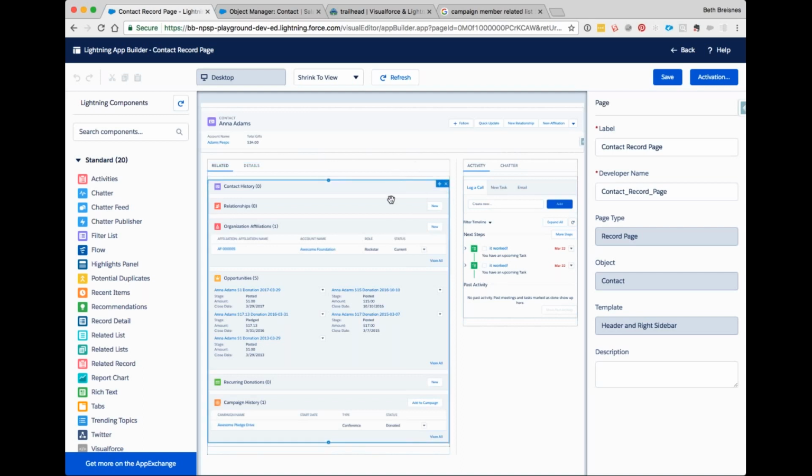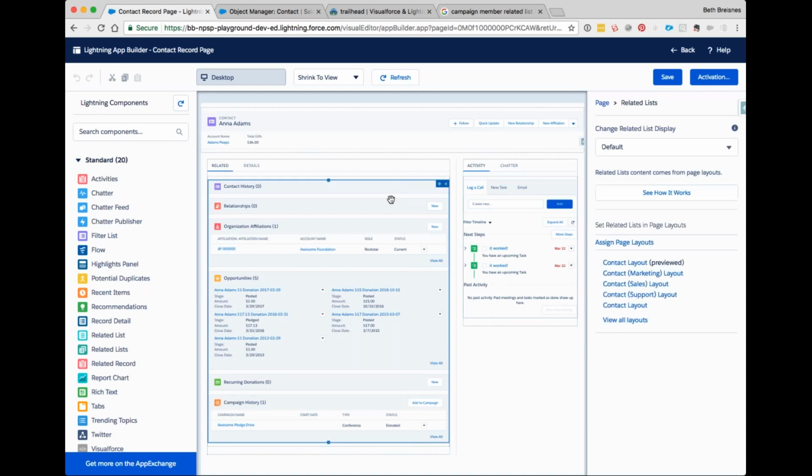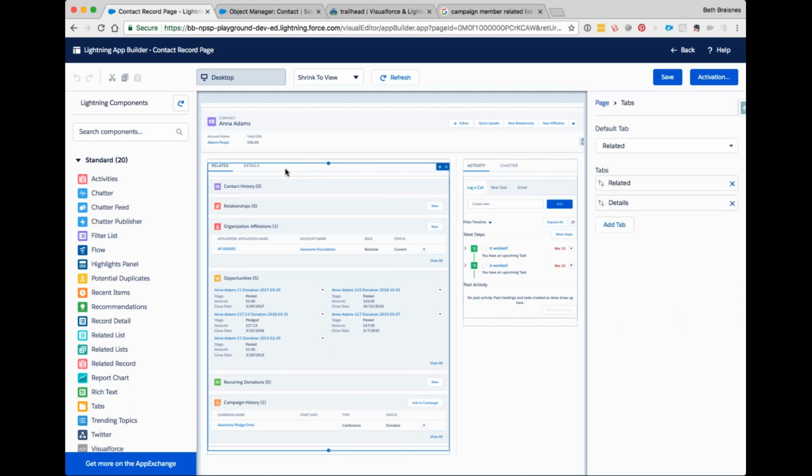Here I'm on a tabs component that is setting up what I call subnav tabs. You could add more tabs here, all stacked on one another, and then users can tab through those.